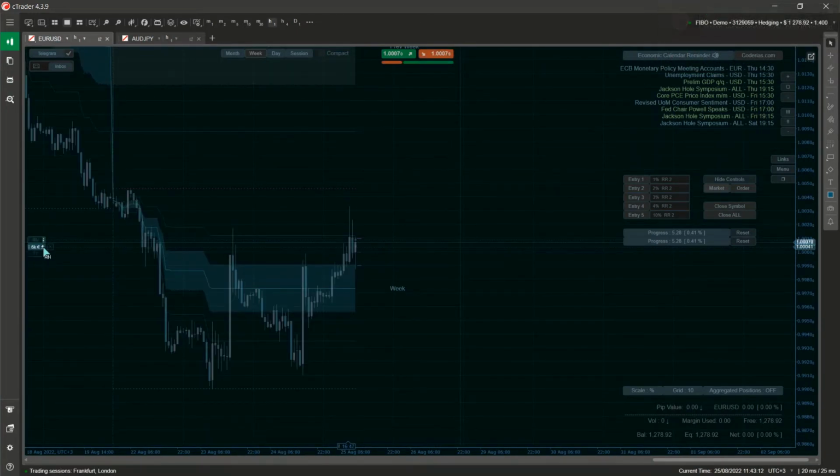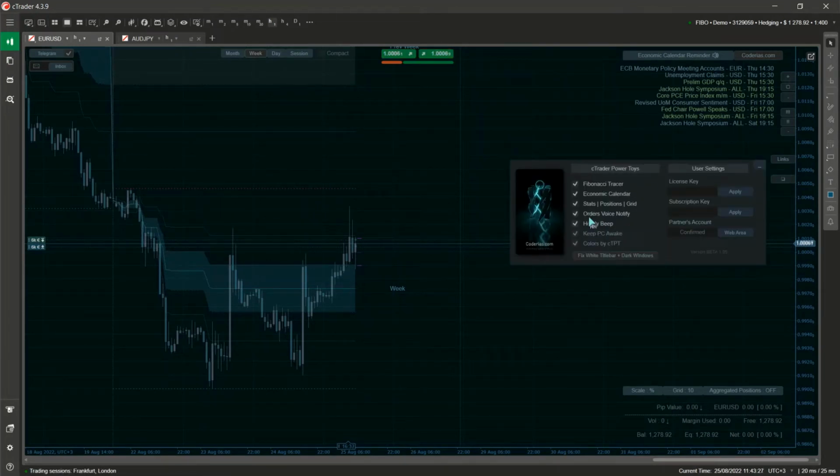When some order is filled, or some stop loss or take profit is reached, we will have a notification about that. So this tool is just to have a voice notification and a message about our orders.